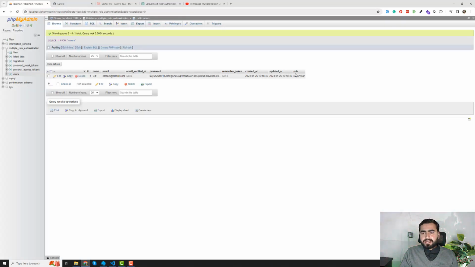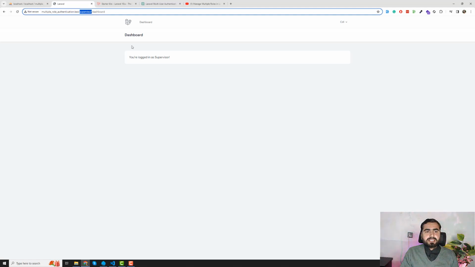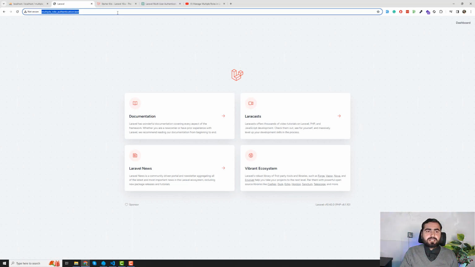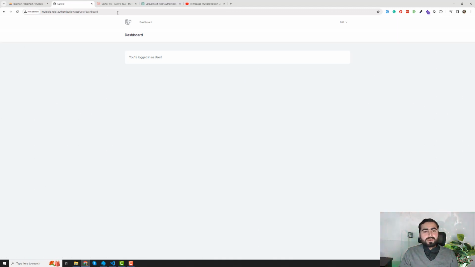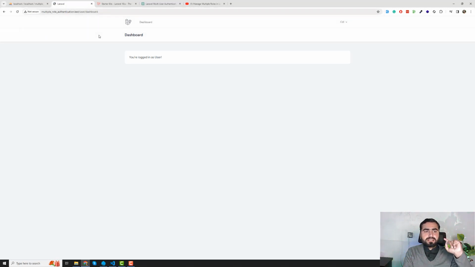Now what if my role is simple user? Here I cannot access the supervisor role. Let's refresh, and yes, we are redirected to the home page because we haven't written this logic for the user middleware. Now if the user wants to access his dashboard, yes, he can. But if he wants to access the admin route, first it checks if he is an admin. If not, redirect to the supervisor check. If not, redirect to the simple user. Let's refresh, and yes, directed back to the simple user.